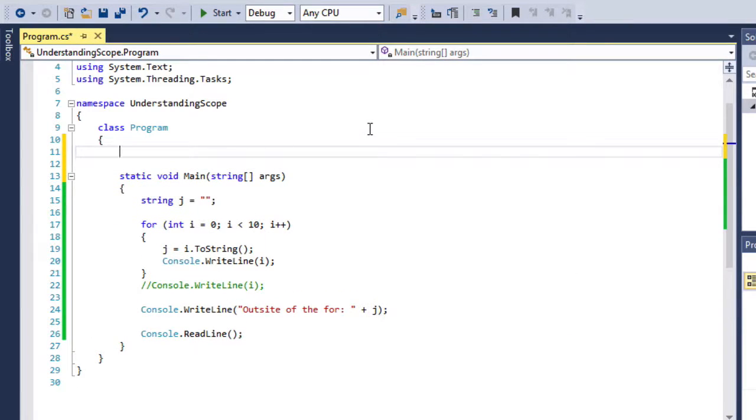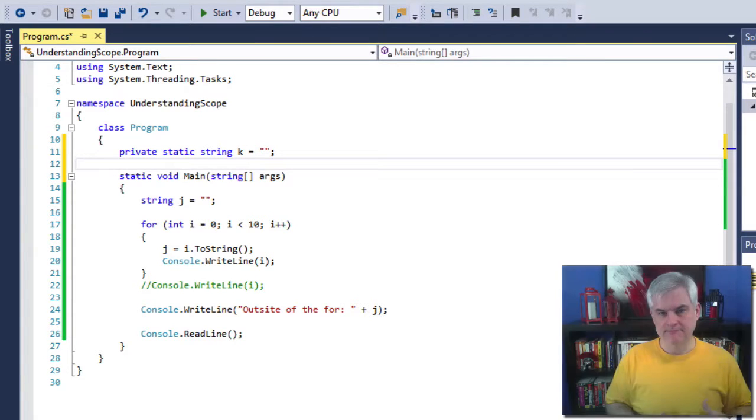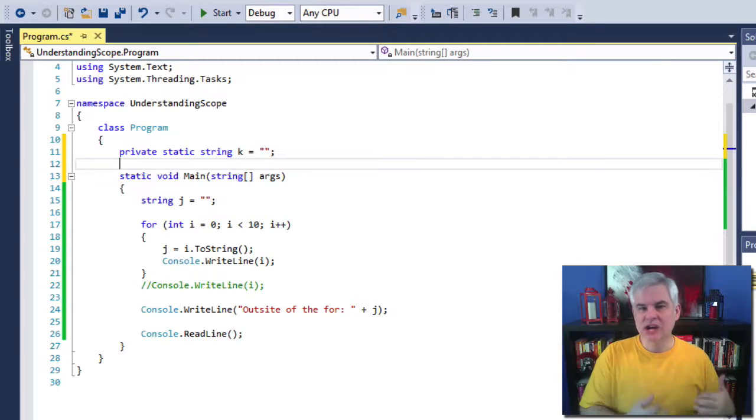I'm going to go outside of static void main, and I'm going to go private static string k equals empty string. All right, so before I go any further, I've never just demonstrated this before. When you declare a variable at this level as a child to the class itself, you're creating a field. Fields are like properties, but they have a subtle difference. I briefly mentioned the difference between getters and setters, and how, in an advanced version of properties, you're able to write your own code that becomes the gatekeeper for the setting and getting procedure.